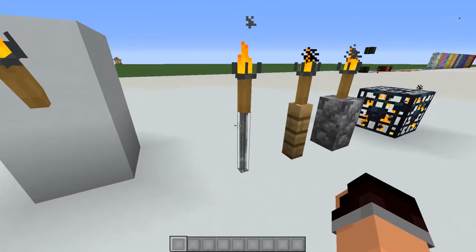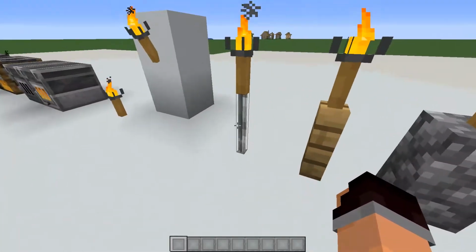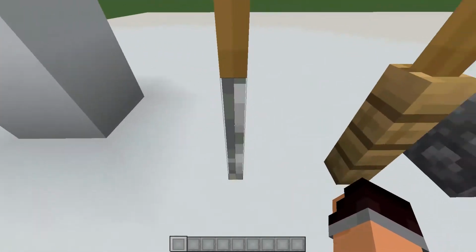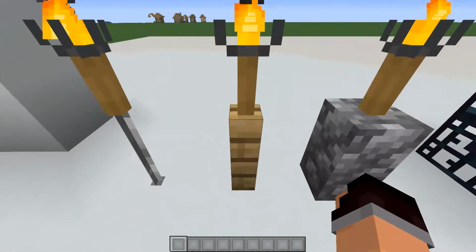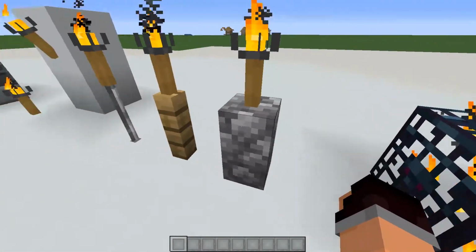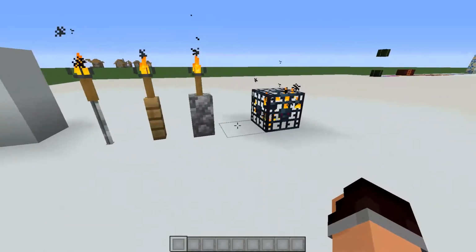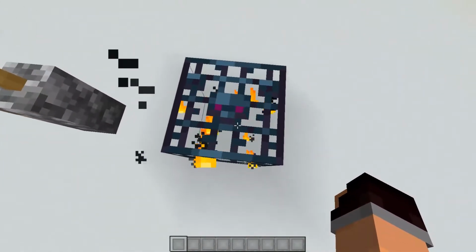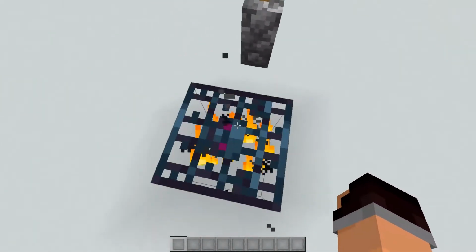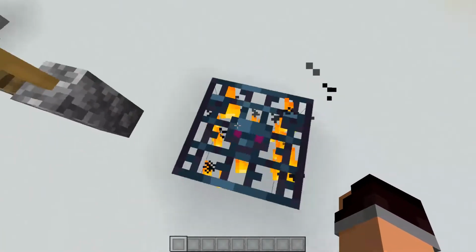We also have some variants here. As you can see, the torch sat on top of an iron rod, which is desperately in need of a 3D model. We have the fence and we have the wall. As you can see, it looks pretty good. And we also have the spawner here to showcase the flame particle effects as well. So there you go. It's pretty snazzy, pretty good.